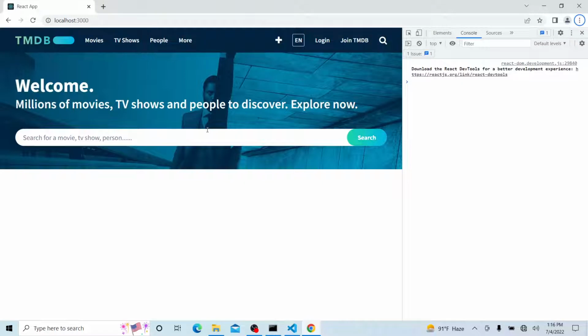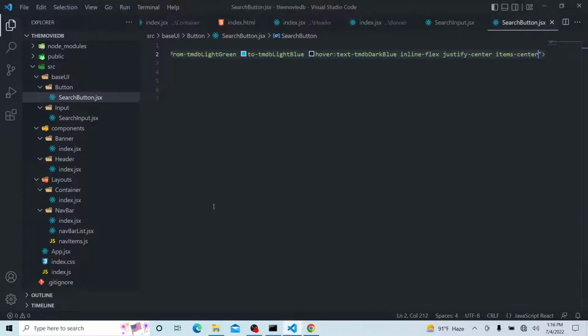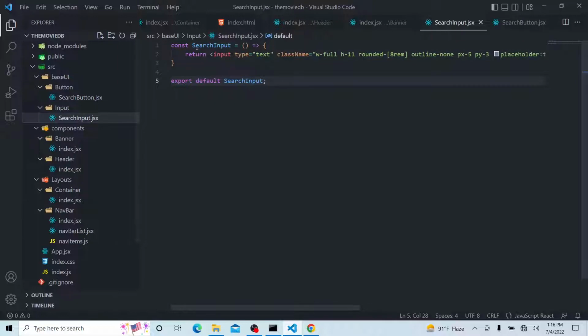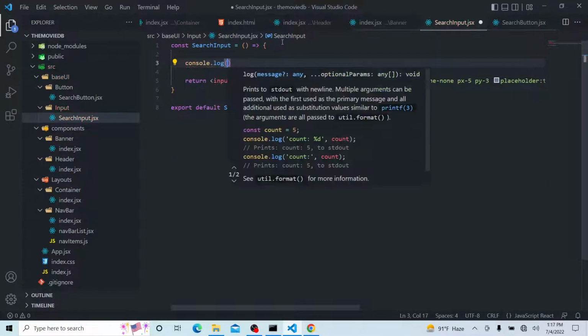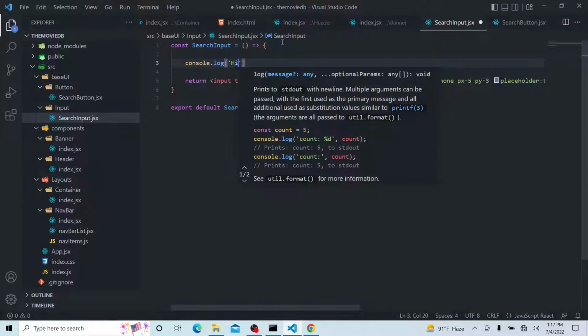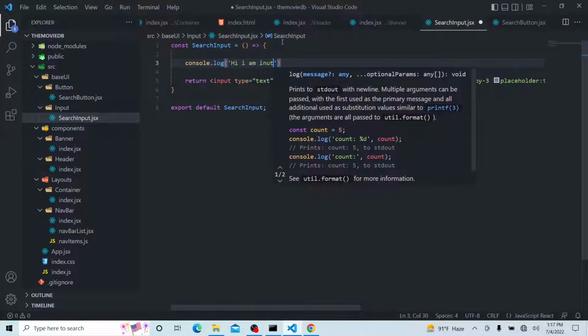Up until now, whatever we have created is completely static. That means the function itself is only called once. So let's look at the input component here. Let's just add a console.log, "hi, I am input function".